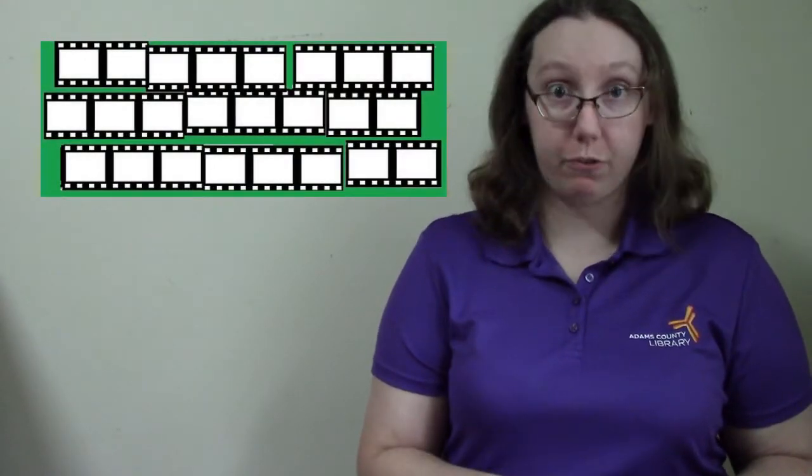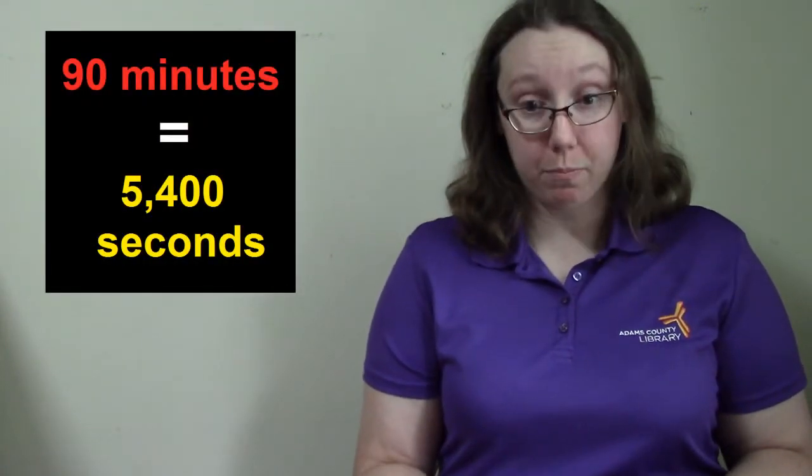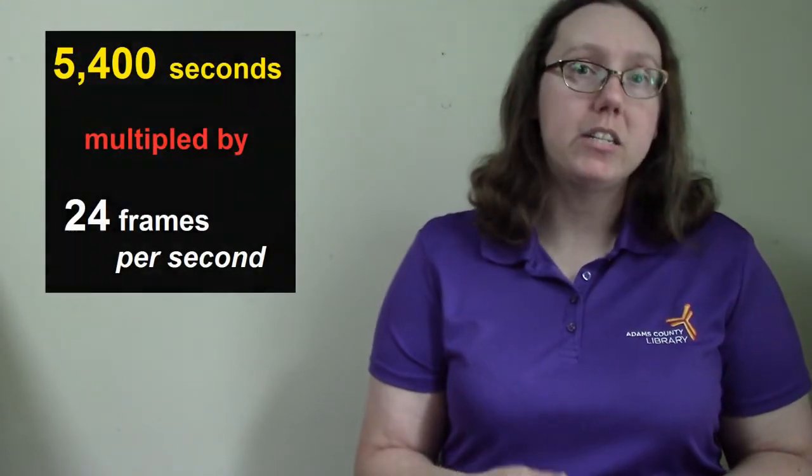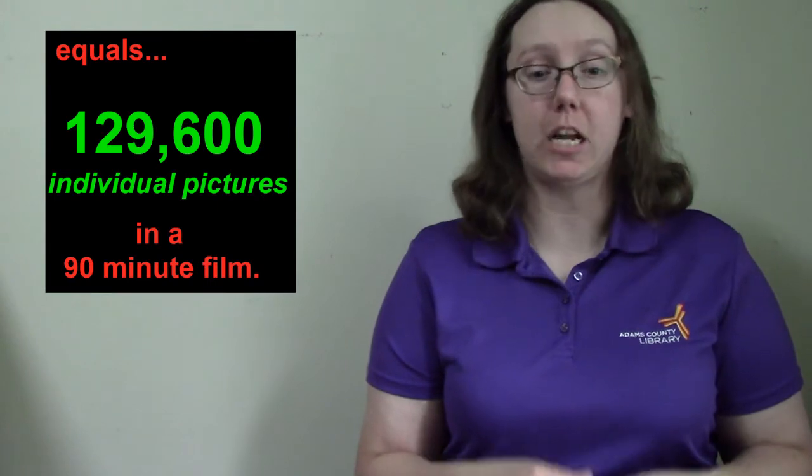Now, 1 second of film requires 24 frames, which is how film was originally produced. Each roll of film has little individual shots on it. Those are called frames. And if there are 24 frames in 1 second of film, then a 90-minute film, which is 5,400 seconds, is comprised of 129,600 individual pictures. And again, when the film is played back, it moves fast enough that you can't see the individual frames. With two-dimensional or 2D animation, this illusion of movement is created by making drawings that are slightly different from each other.